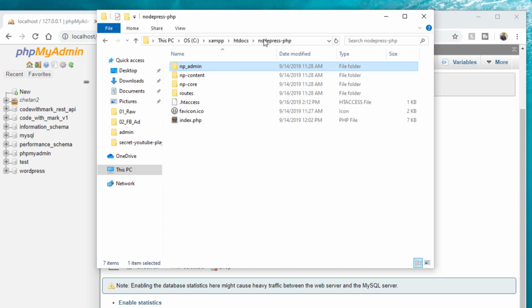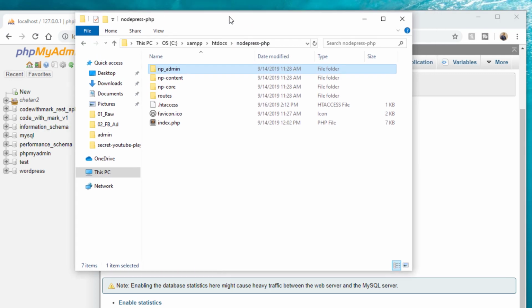So let's move forward. Wherever you have installed XAMPP, I have created a directory called WordPress-PHP, and from your zip file you can extract all of these files and folders in here.